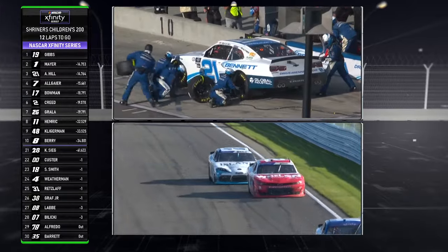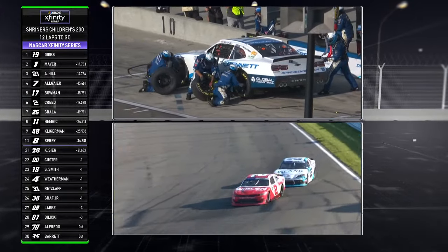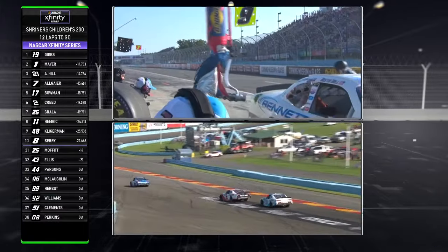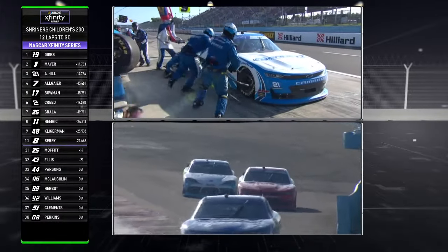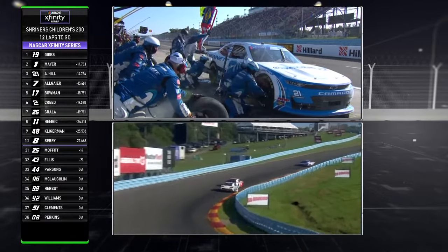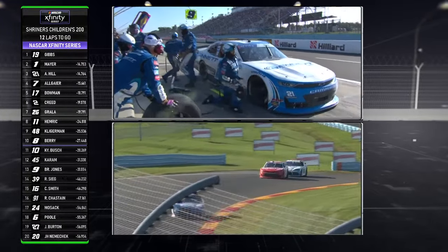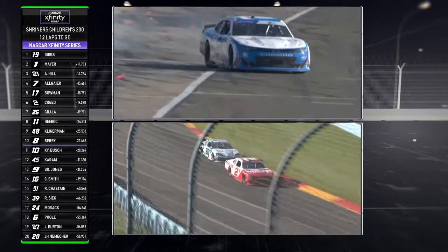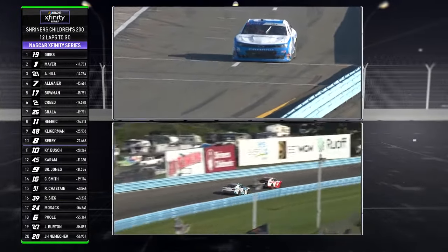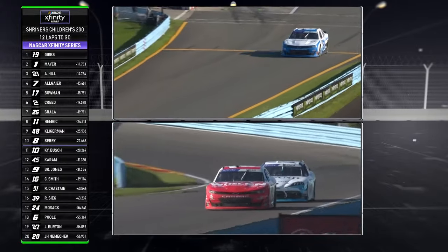Yeah, coming down pit road. The surprise here to me, Steve, is they're going to go with four Goodyear tires, and they had trouble getting the other side of the car up. Fuel to make it to the end, but are you surprised they're going with four tires here? Nemechek, his rival for the regular season points, went with no tires, fuel only on his stop. Well, I'm surprised they went with four, but Nemechek really didn't run a whole lot faster. He actually lost some time, so maybe they are just racing against Nemechek.